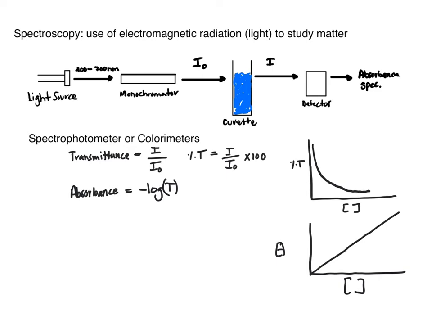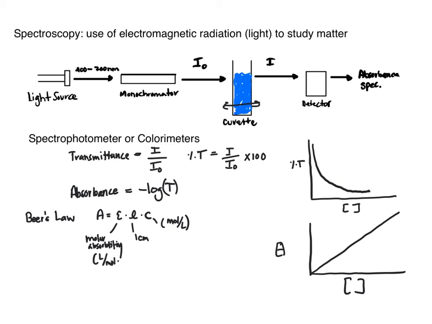So now we're going to take advantage of an equation called Beer's law, which takes advantage of that direct relationship between concentration and absorbance. Some variables we need to look at: C stands for concentration in moles per liter. L is your path length of your cuvette, so basically the distance between the edges of the cuvette, which is usually 1 centimeter. And then your molar absorptivity, which is a constant with units of liters per mole times centimeter.